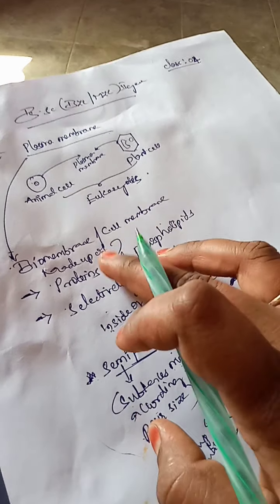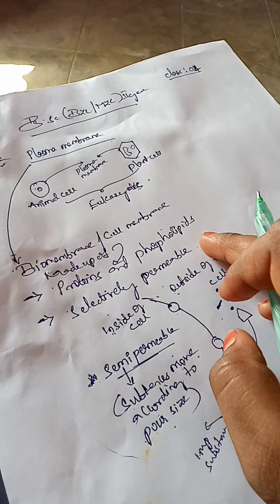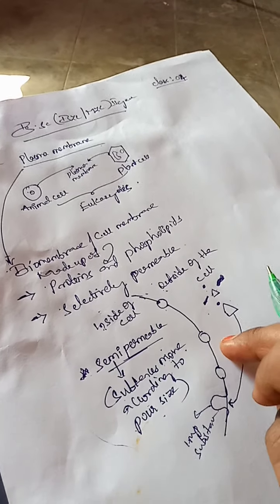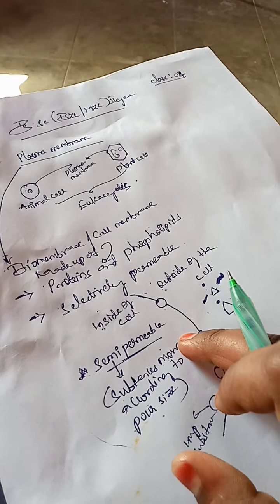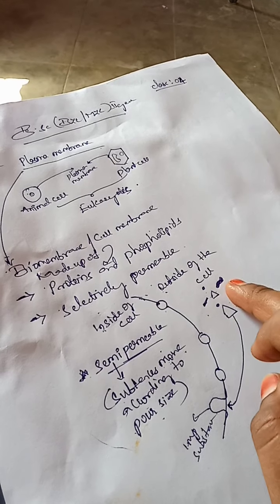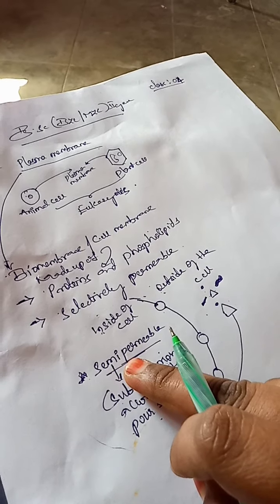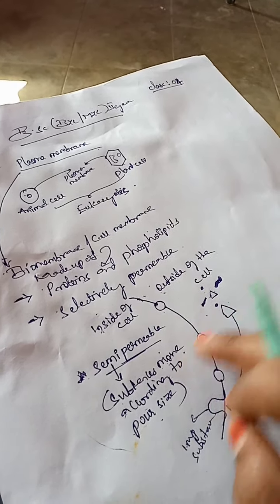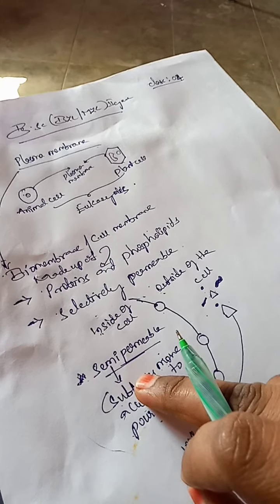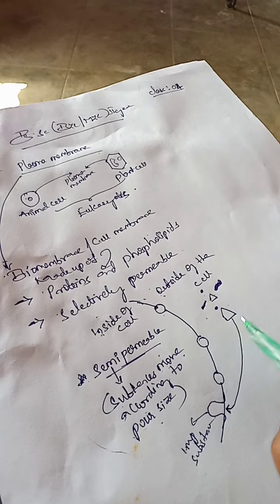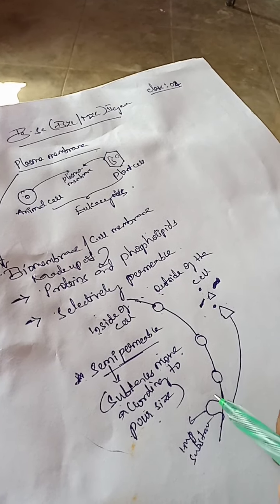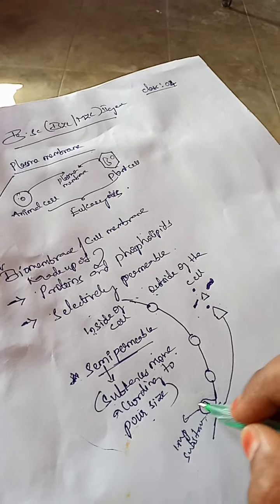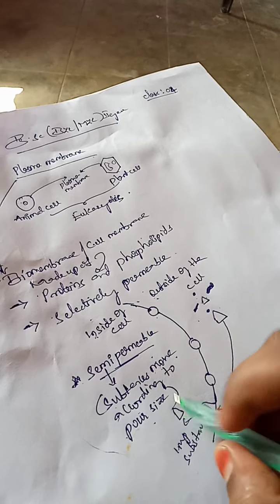This plasma membrane is made up of proteins and phospholipids, and it acts as selectively permeable. Why? Here the plasma membrane has pores. The substances outside of the cell will move through these pores to the inside. There are some bigger substances, but these are very important to the cell. So how can they cross this membrane? The cell which mostly requires this substance will take it inside through endocytosis. Now this substance is coming here and moving inside, so it will be utilized by the cell.